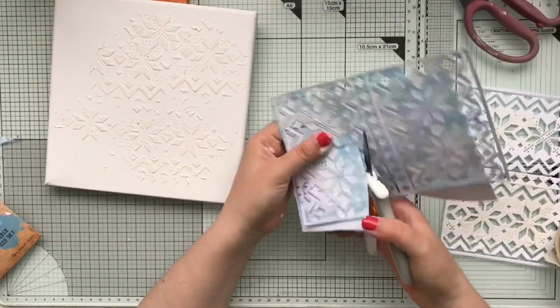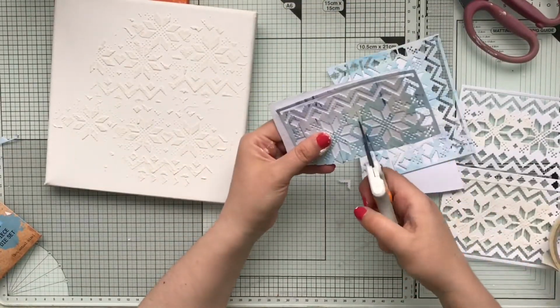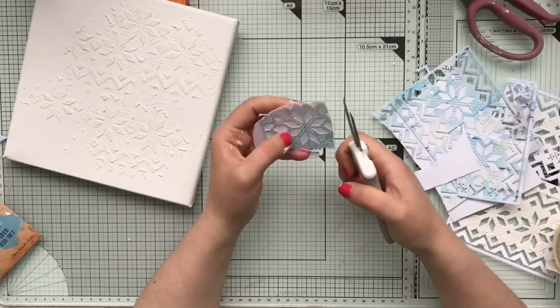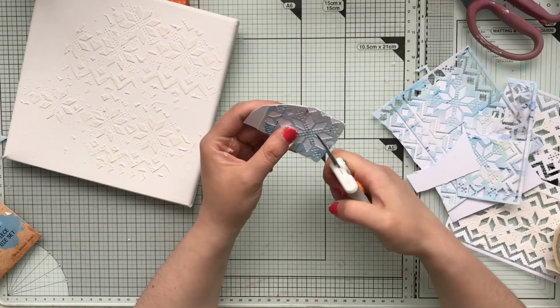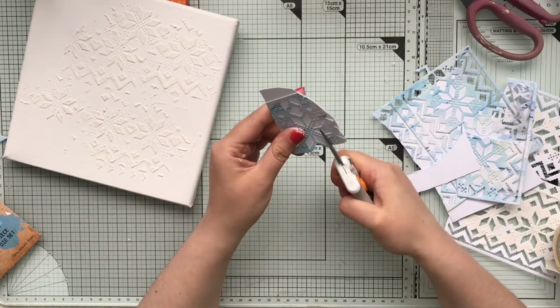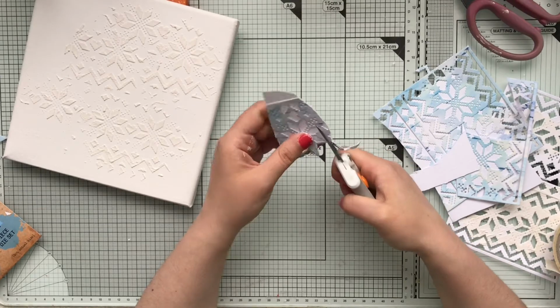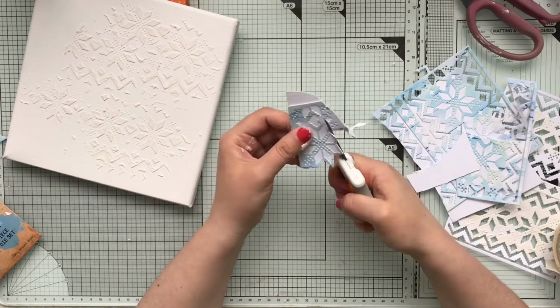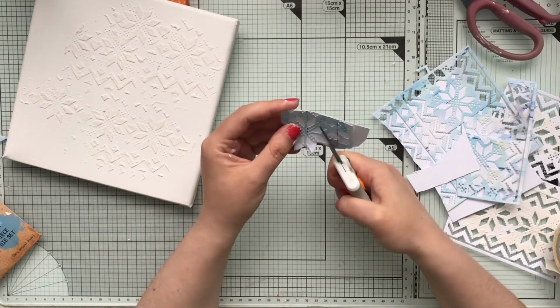Now here I am cutting out those little elements, and as I've mentioned, these resemble some flowers to me, so I've decided to cut them out. And because I've backed them up with the white paper, they have this nice sturdiness, so it's very easy to cut around them, and then I can use them as flowers.